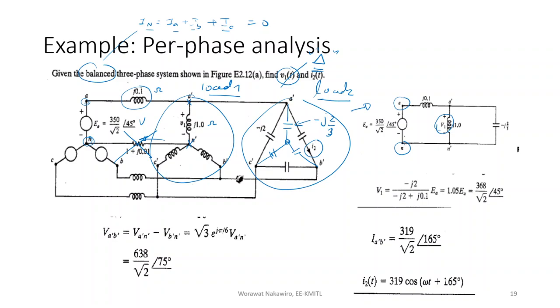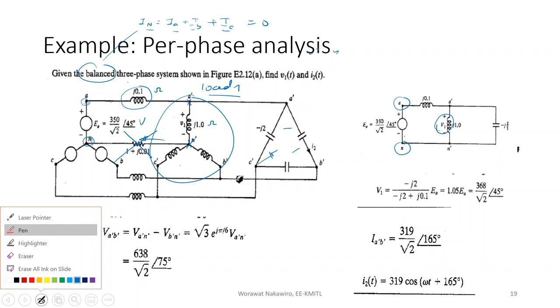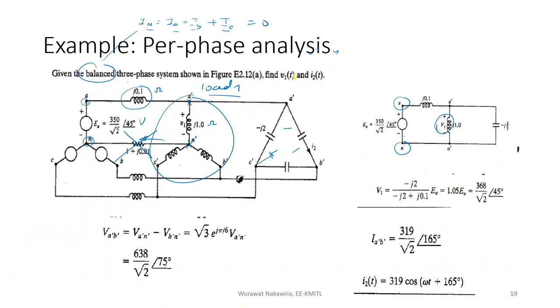That is easy, because this is a sinusoid function, and you can convert it back. But the current I2 is a little bit more tricky in this case, because you need to transform it back. I2 is the current flowing in the circuit load. So in this problem, I would encourage you to highlight I2, because it is a bit more tricky.